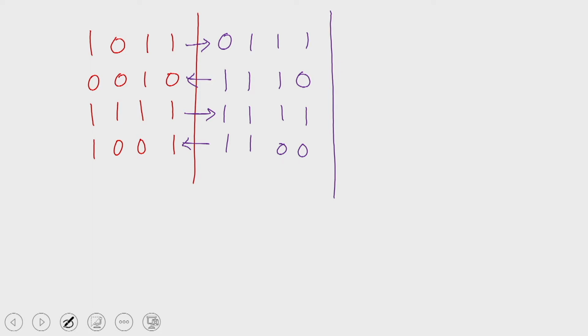And then when we sort the columns, the columns are all sorted from the top to the bottom. So, now in each column we find that all the zeros are at the top and all the ones are at the bottom.